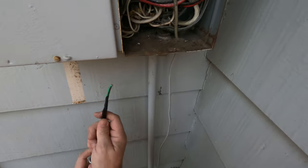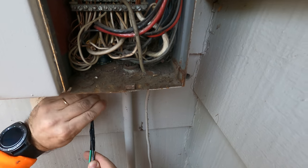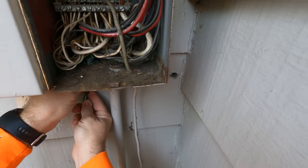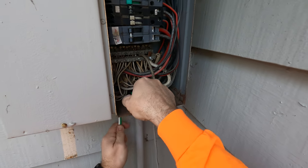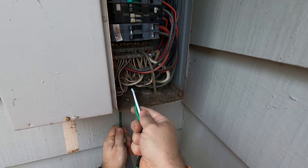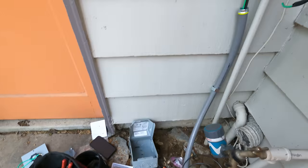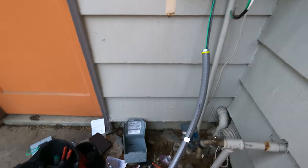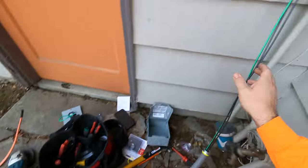Alright, so the wire is out. I'm going to push it through the connector inside the panel. Now I have to bend a little bit so I can take it out of the connector, and then run it just below those existing wires. It's not hard, but it should be able to come out. And then I have some leftover at the other end to connect the outlet, the RV outlet.